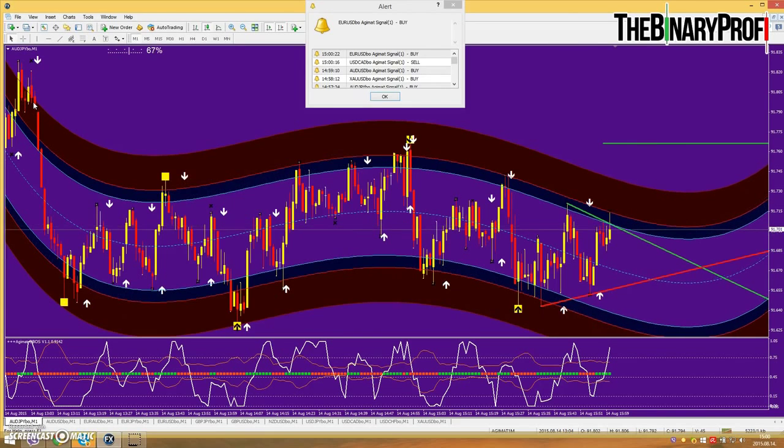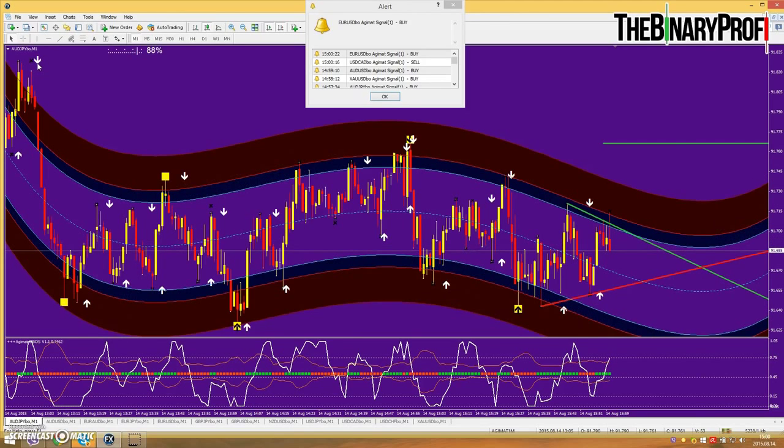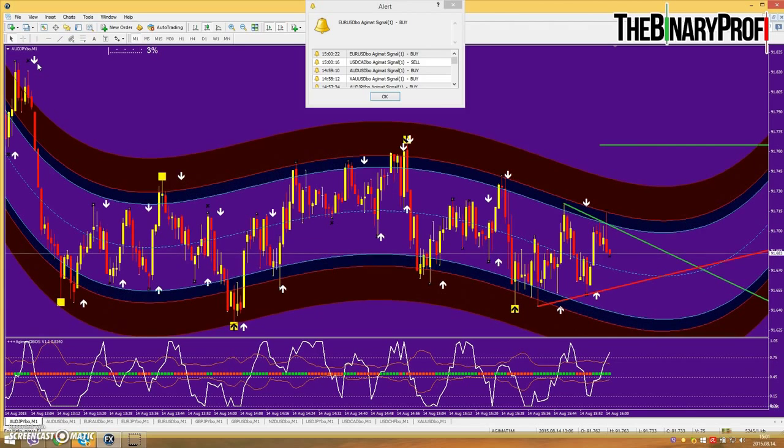I have told you 5 minutes expiry. That means we have 1, 2, 3, 4, 5, and here we have a big ITM. And you can believe me, this arrow will not disappear after a few hours. As many systems I have tested, unfortunately the OTM arrows disappear. In this case, you can see we have one big ITM in this system.